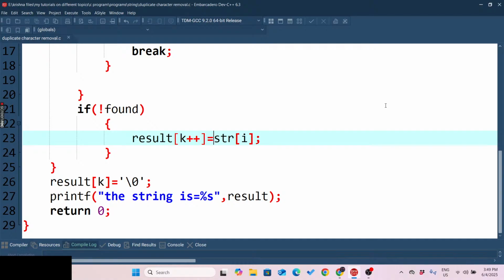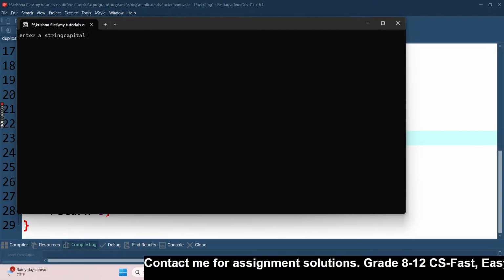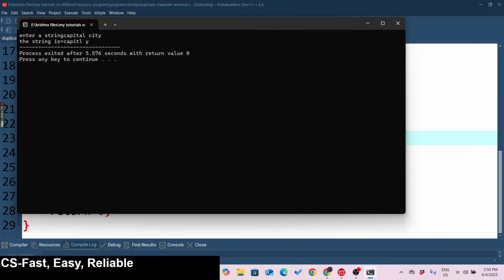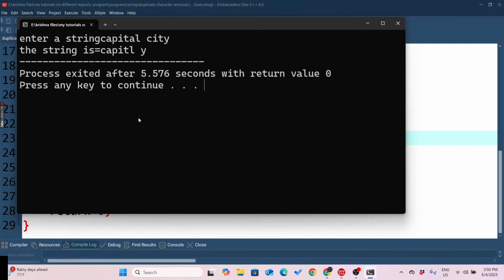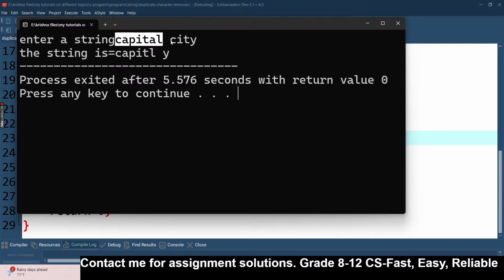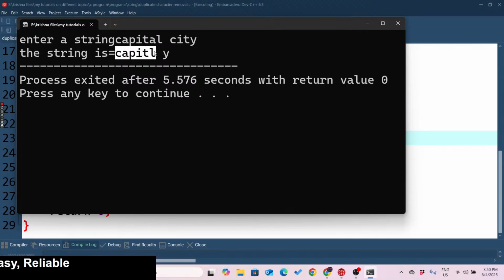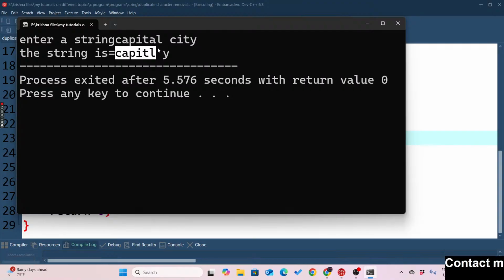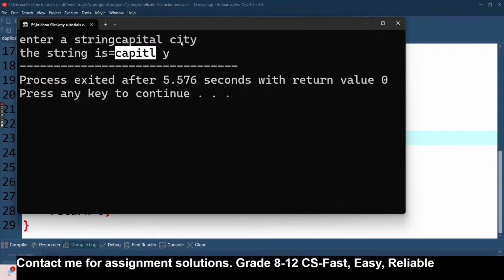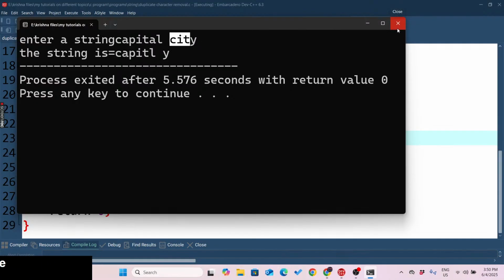So look here, yes, we entered capital city, so what it is displaying there is capital, then A removed from here, C also removed from here, I also removed from here, T also removed from here, Y only.